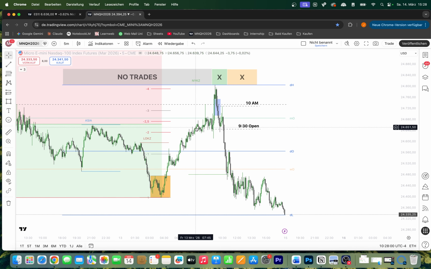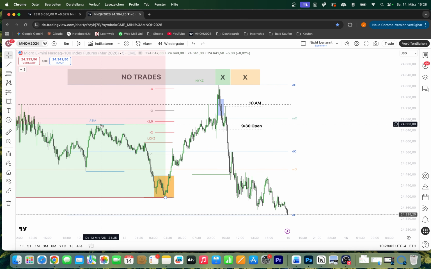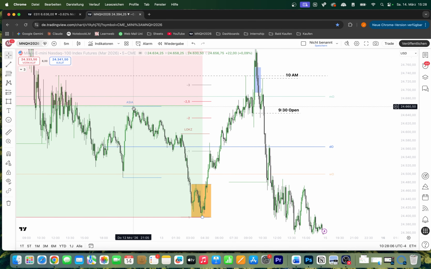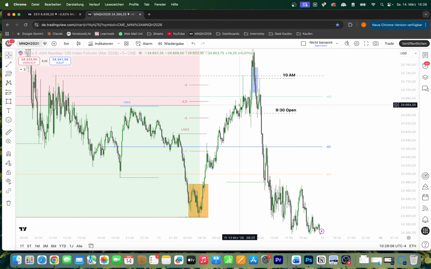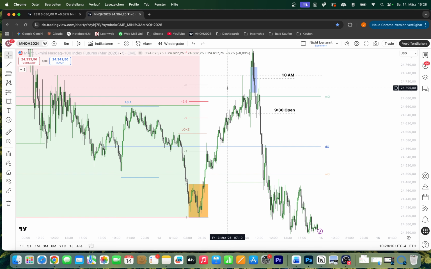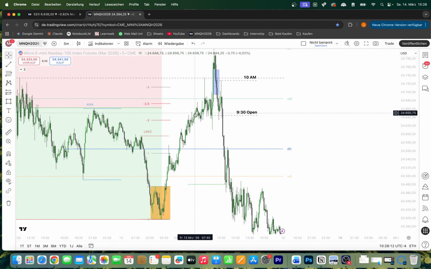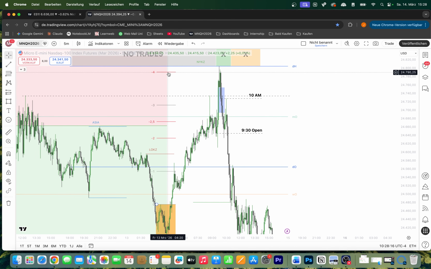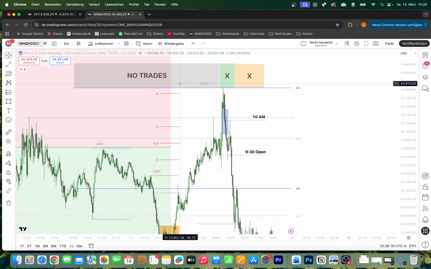So all the way up here, a lot of people would already short here. So basic ICT traders, they would say, okay, we have Asia high here, we have premium, let's short here. And of course I understand it, and 2 years ago I would do the same. But yeah, I'm waiting until we hit the -4 level with the standard deviation. So you can see I marked this zone here, no trades, because I want to see -4 hit.